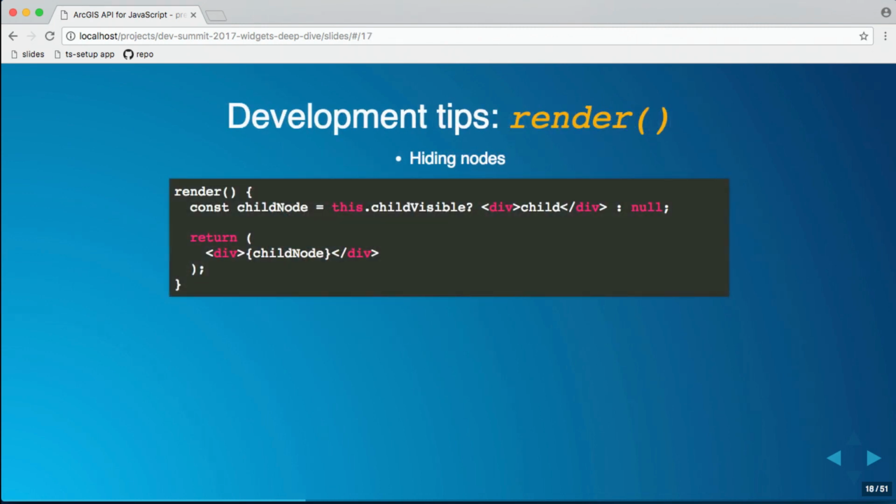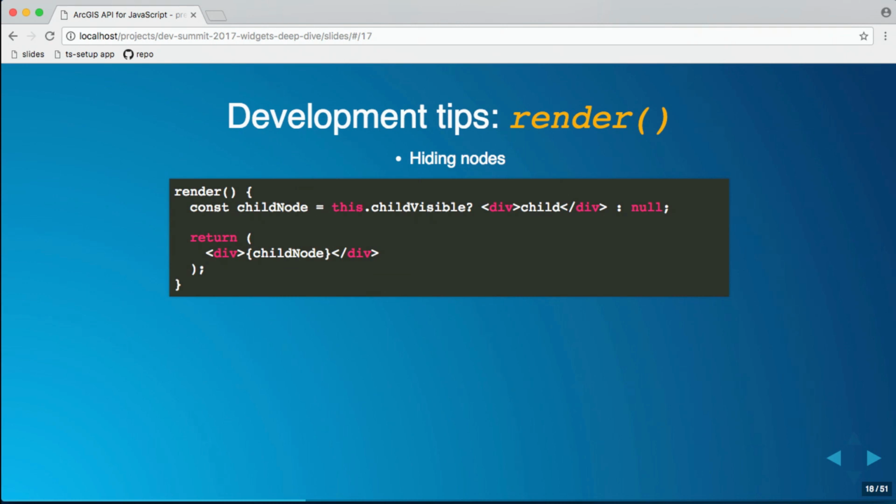So now I'm going to talk a little bit more about the actual rendering of the widget. If you attended one of our previous sessions, we went into how render is one of the key methods inside of widgets. This is the main method that you need to override and provide your version of it. The goal of it is to define the UI of your widget. So render will contain the representation of what your widget will actually look like.